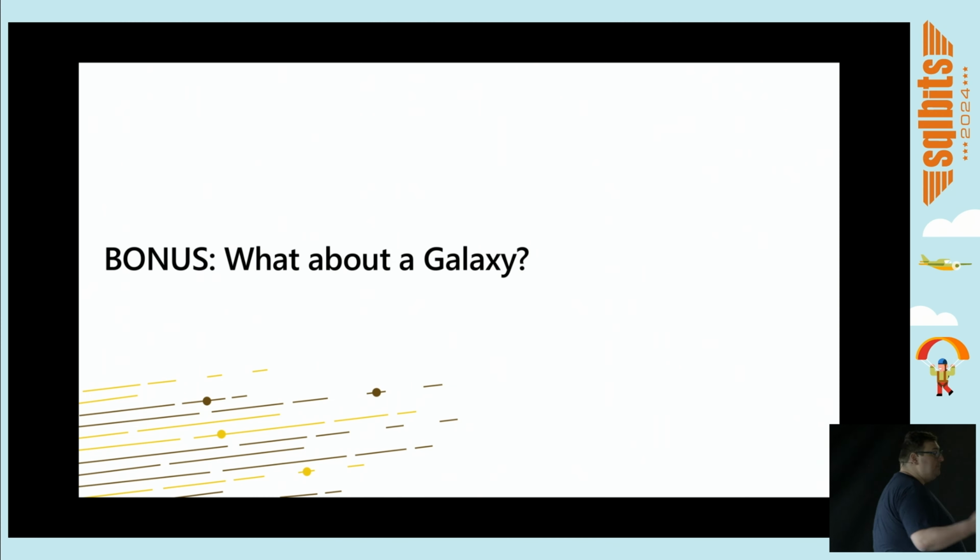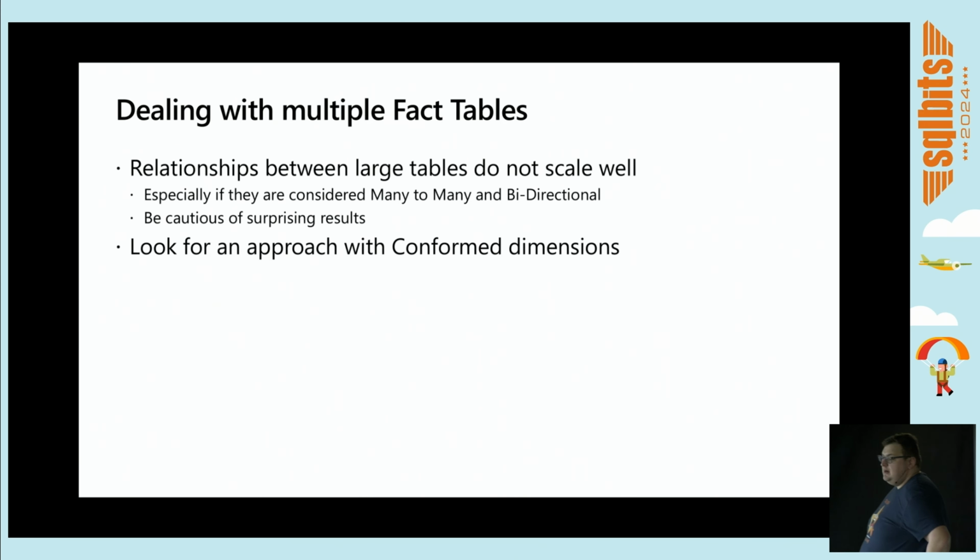What about multiple fact tables? If you want to call it a galaxy or a constellation, I really don't care. Call it a multi-fact model for all I care. But it means that if you're going to try to build fact-to-fact relationships, those are not going to work well. It's the same thing that I mentioned before, where a relationship needs to be materialized.